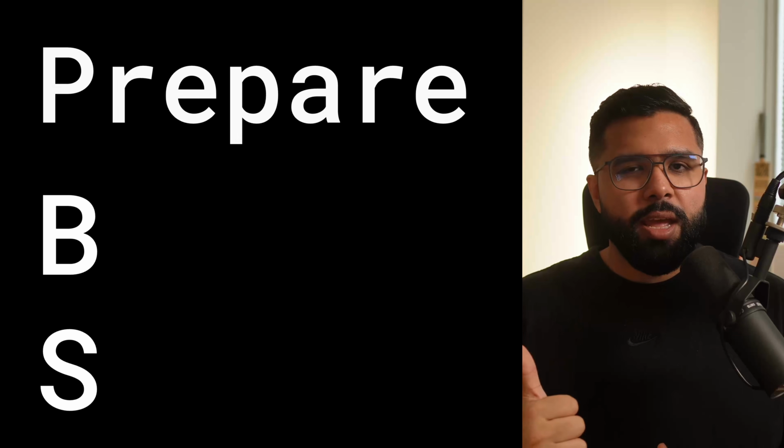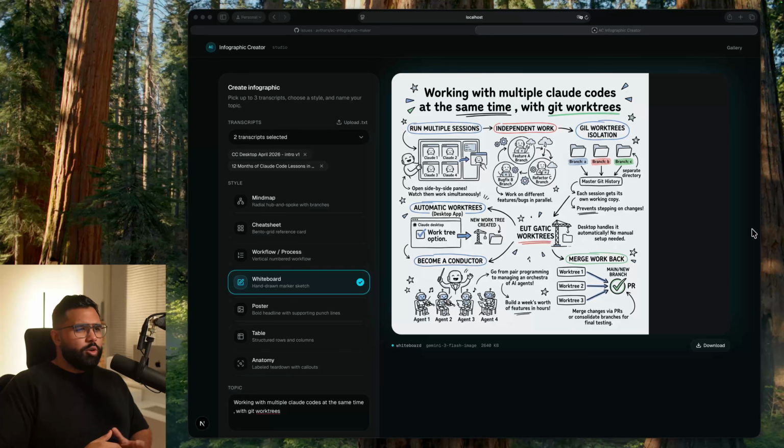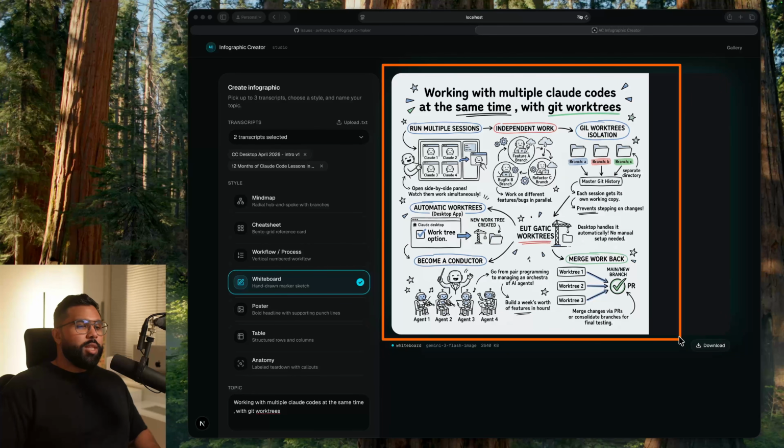And I've made a lot of mistakes along the way to getting mine dialed in to where it is today. So in this video, I'm going to save you months of pain by showing you my complete system for building productively with multiple Claude Code agents. I've broken it down into 3 phases: prepare, build, and ship. And we're going to do this with a real project. I'll take you through the whole workflow as I build 3 new features in an infographic maker app.